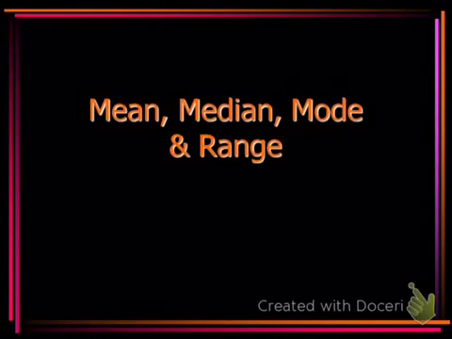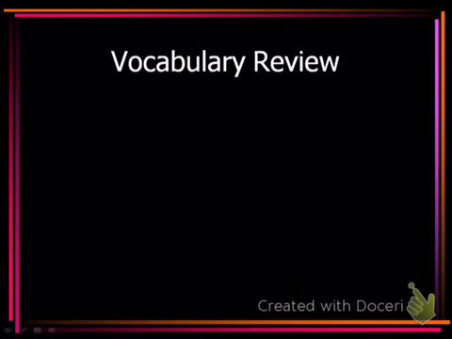Today we're going to start talking about statistics, and the first thing that we're going to talk about within statistics is finding the mean, median, mode, and range of a set of data. First thing we need to talk about is a couple of vocab words. It should be just a review.